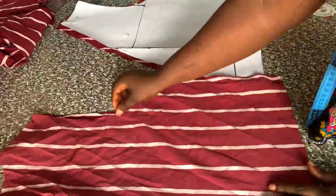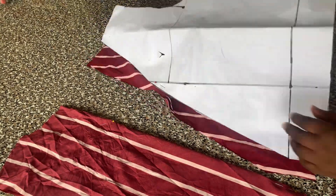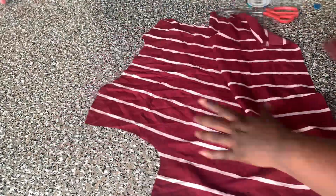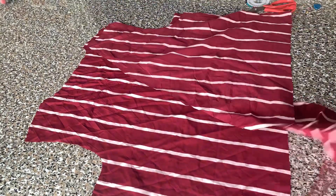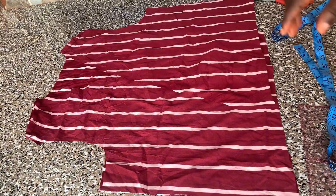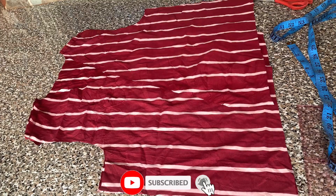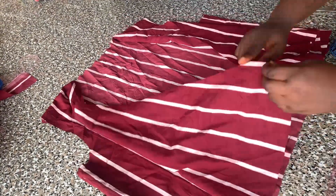That is all for the cutting process — this is my back pattern as well, you can see. I'll start joining my pieces now. I'll remove my pattern from the fabric. The first thing I'm going to do is to join the shoulders — I'm going to place them right side facing each other. I'll place the front on the back and join them by the shoulders with half inch seam. After joining the shoulders, the next thing is to join the side with my one inch side seam allowance. After joining the side, everything is in one piece now.